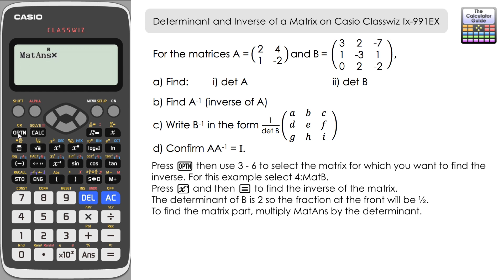So if you just press multiply at this stage it's brought up matrix answer, and then we just need to input the determinant of B. Now I'm just going to do this the long way by recalling the determinant of matrix B as we did in part a. We know it's two so you could just input two if you wanted to get there a little bit quicker, but the fuller method would be go to determinant from the option menu and then use the determinant of matrix B and close the brackets. But once again you could just input two there as we know it's two.